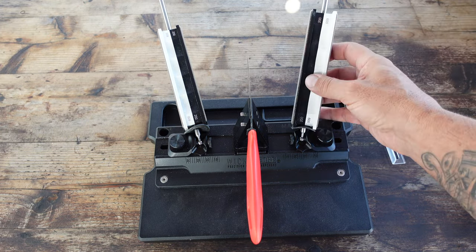Just utilize this down and forward motion, and what you're looking for here is about 20 passes on each side. I'm starting out with the 200 grit and making those 20 passes. Once I'm done with those 20 passes, I switch up to the 600 and once again, 20 more passes on those sides. Keep in mind that I did do more than 20 passes because the stones aren't broken in at all, so I wanted to make sure that I got some good results while I'm filming this video. So I definitely went with more passes than 20. But as soon as these stones are broken in, 20 on each side and you're pretty much good to go.